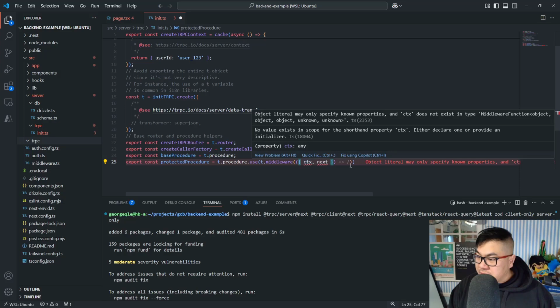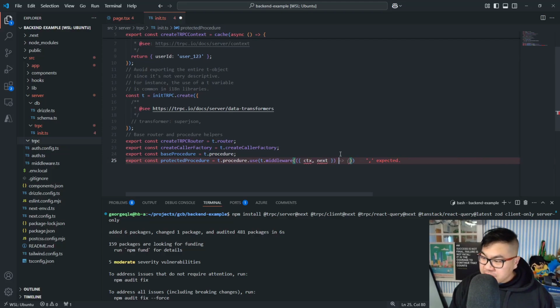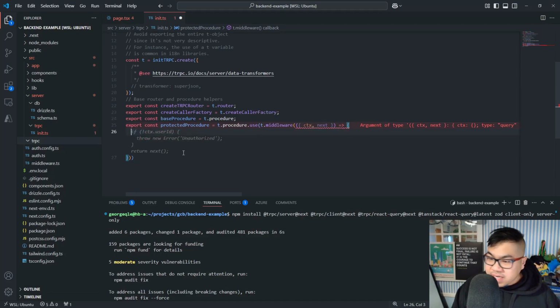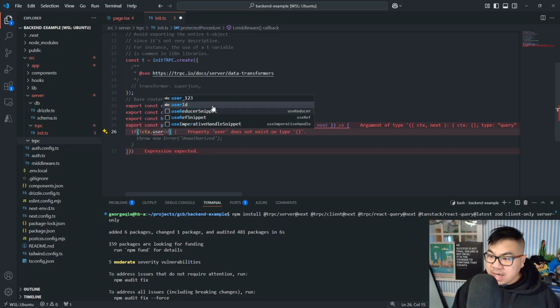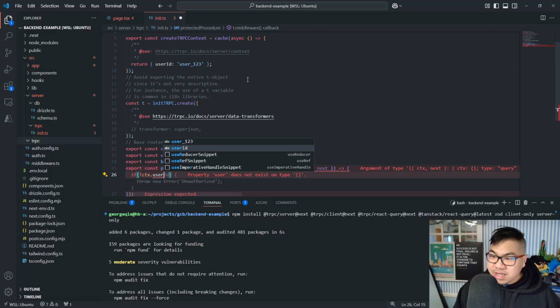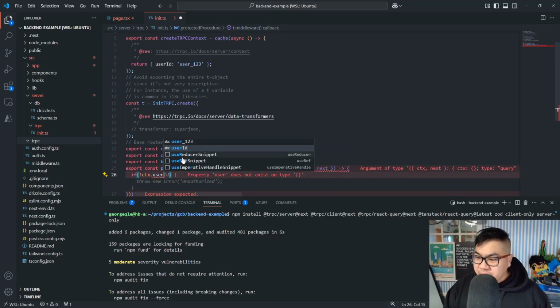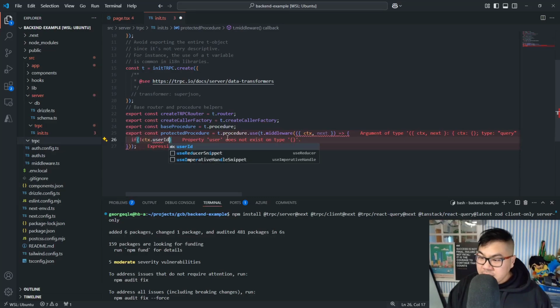So if we hover over this, let me see what's going on. Let me finish this arrow function first. I think that's what's causing the error. Yeah, so we need to actually write a valid thing. So just so that you can see, ctx dot, what's inside of here? userId. I think user 123 userId right there. So that's why IntelliSense is already getting that. I'm not 100% sure why it's not able to see this. I think it's just because of the IntelliSense error right here that it's overriding everything.